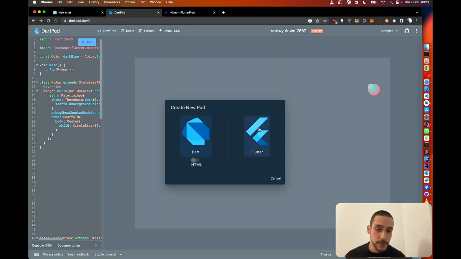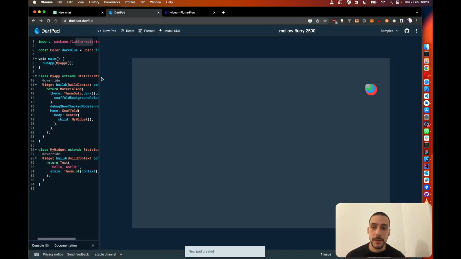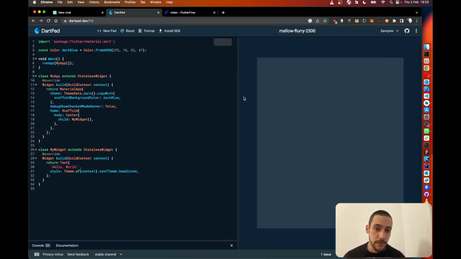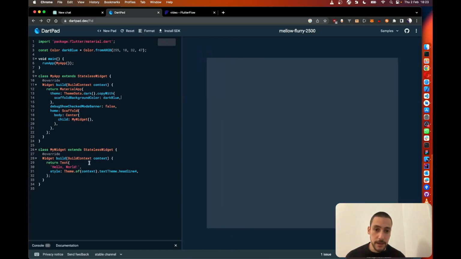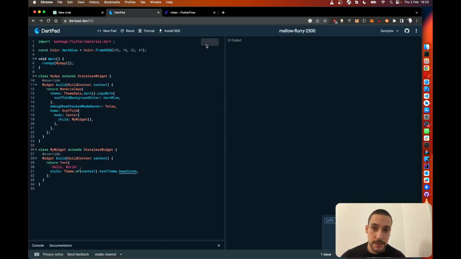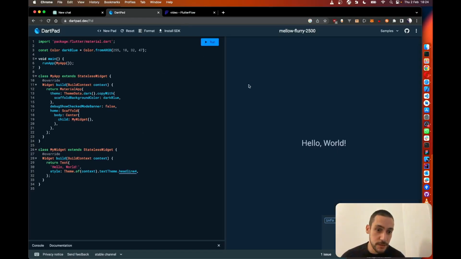So okay, I will start a brand new DartPad and click on run, so we can have an empty application that is like a hello world, just with simple text. And it's a nice tutorial because you can do it without needing to install Android Studio. If you are not sure whether you really like Flutter or not, you can start by using DartPad and learning how this thing really works. And I guess it will be more fun like this. So okay, let's start this application so we can see.